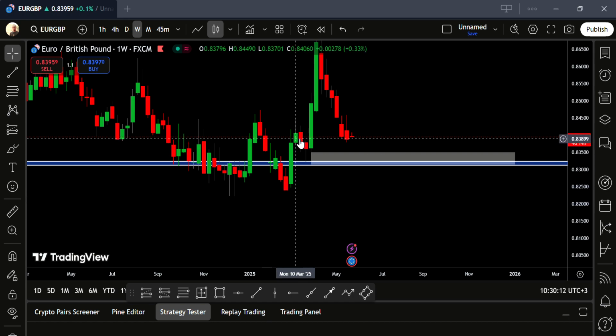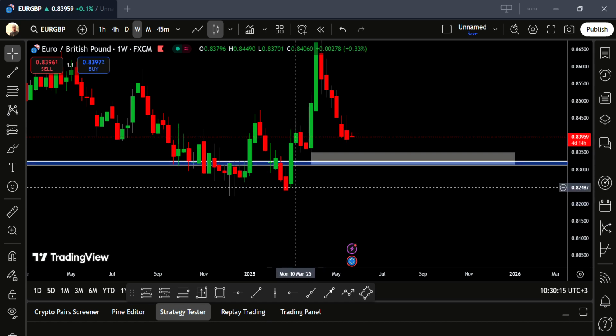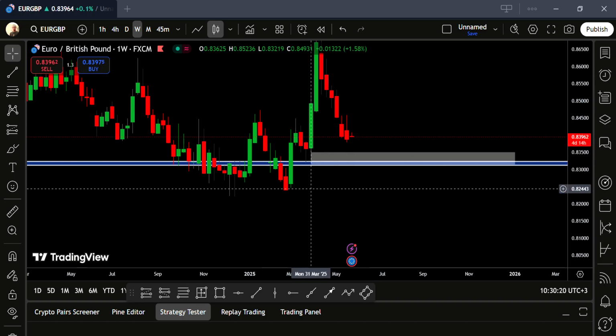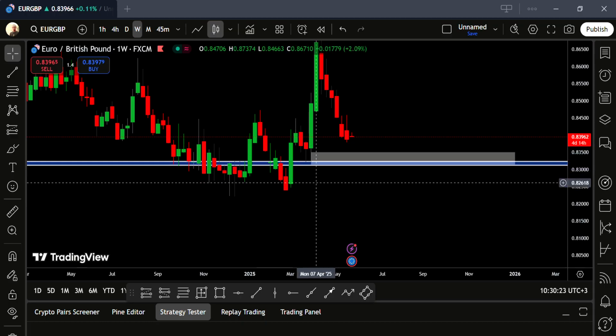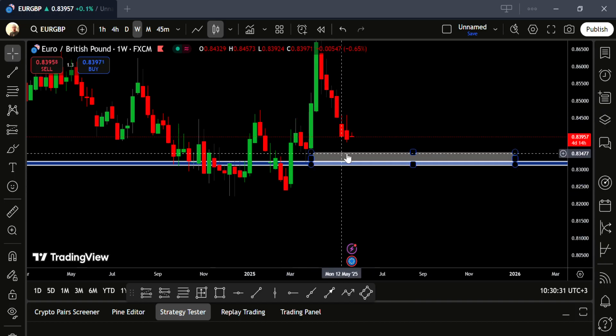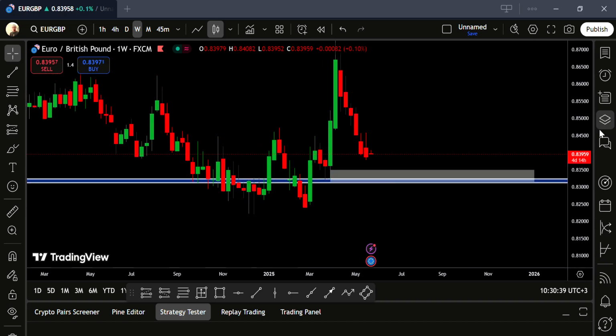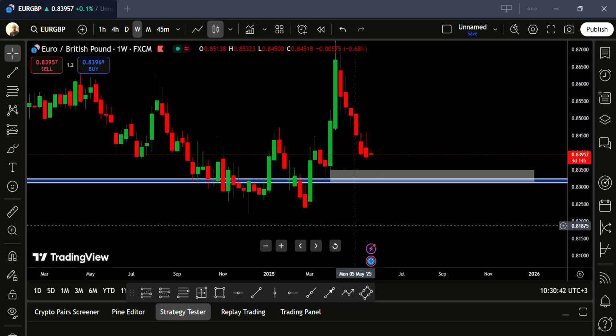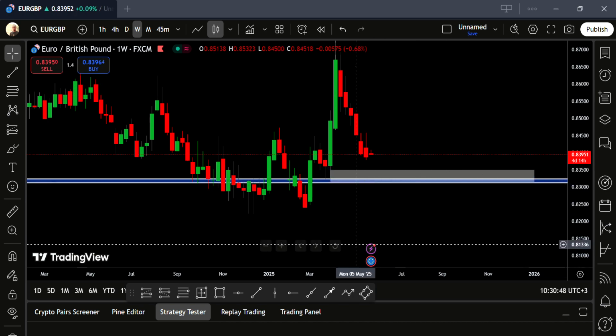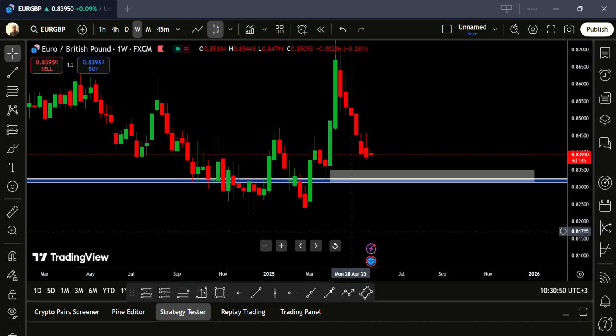We needed price to come here, retrace a bit, and another buyers to come in, and then shoot price to the moon. So what does this mean? This is the weekly time frame. We have a clear supply zone, a very big engulfing candle with a rejection, and then followed with another big candle. That means this is an area to consider buying from in the future. So it is fresh, it has not been used, so we shall be thinking of buying from it again. So what we are waiting for is price to reach here, show us signs of going up, and then buy. So probably this week we are hoping to buy the Euro GBP.